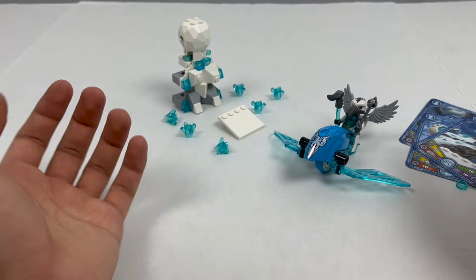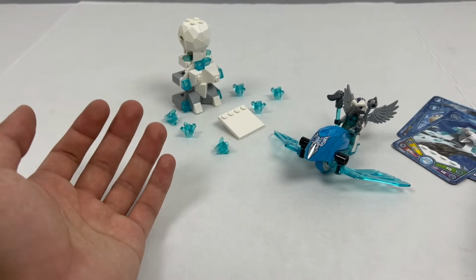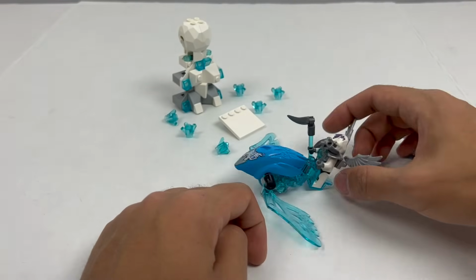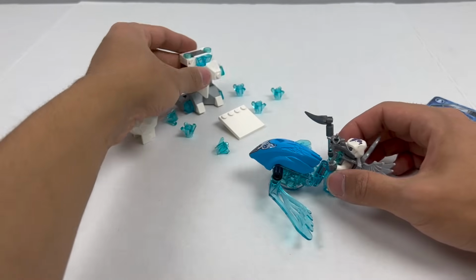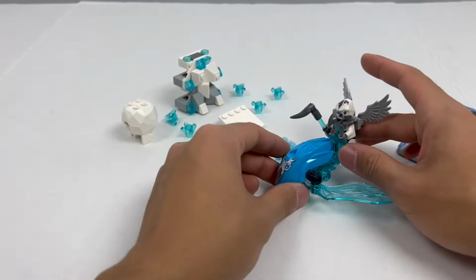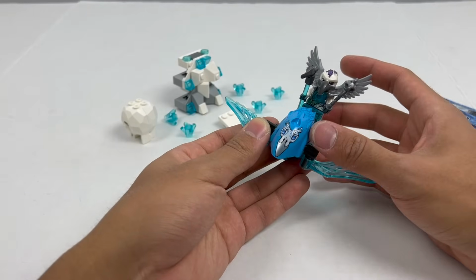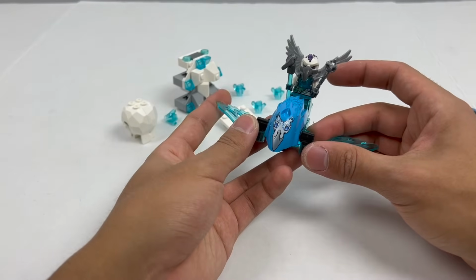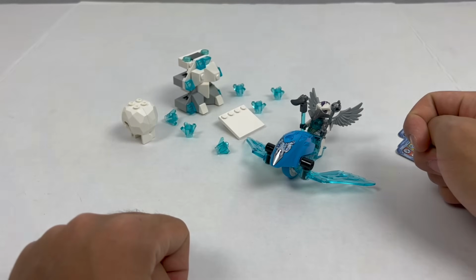It all comes together pretty nicely for this model, and I respect the amount of effort that went into making different unique cards for builds like these. And again, the ice spikes themselves are specifically meant to be knocked apart. It's just kind of a fun thing and reminds me of the LEGO City Stunts line that they're doing nowadays, which are the flywheel motorcycles that are in very, very similar design to these. With that though, let's now move on to our next set.